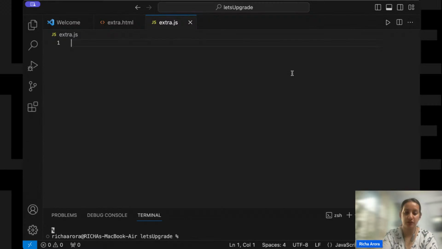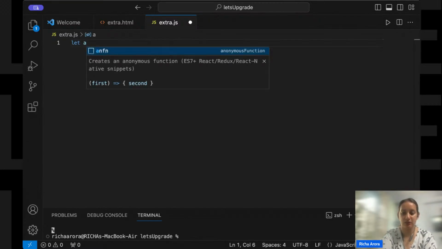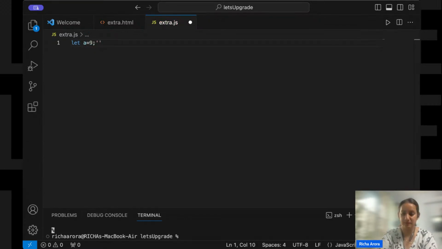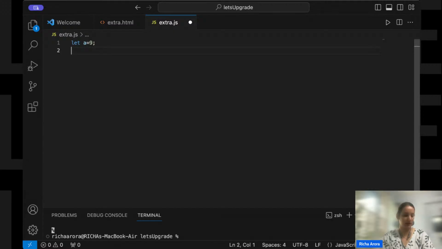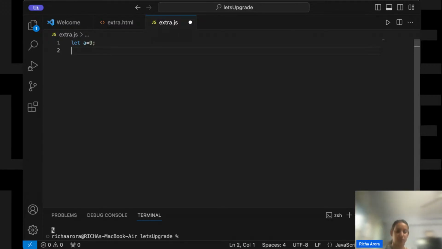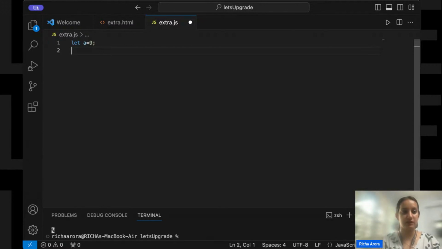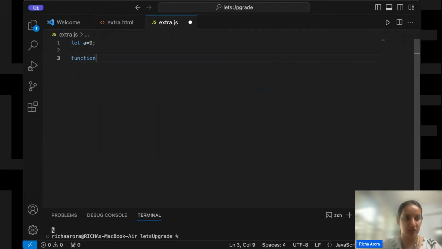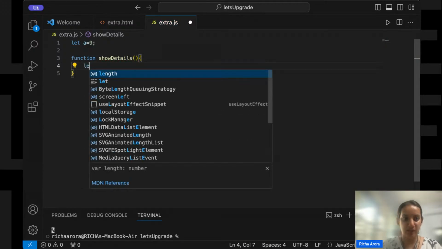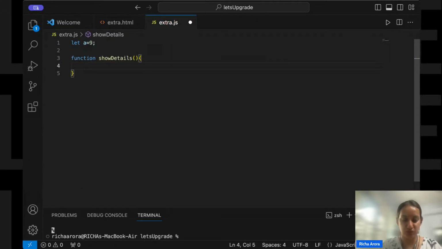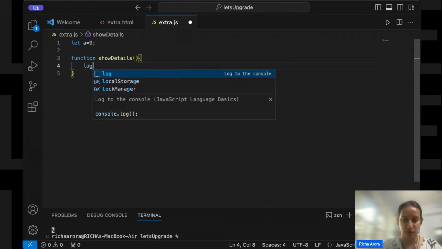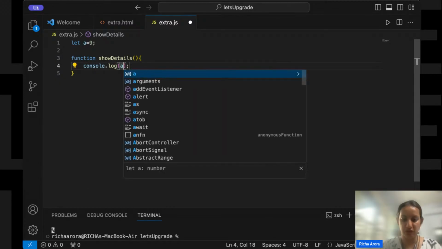So for example, you have here let a is equal to 9. And I'm going to create one function here, let's say showDetails, with curly braces. And I'm going to use this value to display console.log of a++.